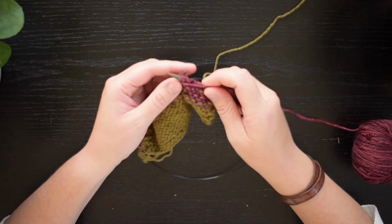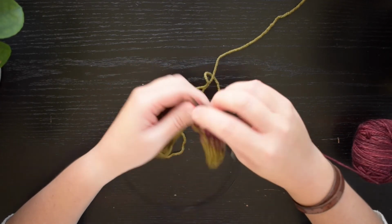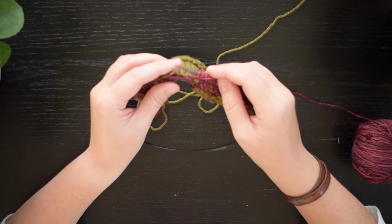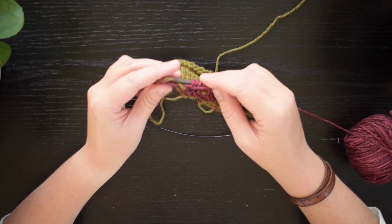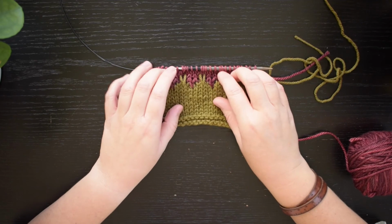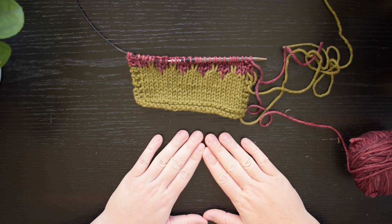purl 1 wrapping yarn twice, purl 3, and so forth across your row. And there you have it. That is the dip stitch. And that should walk you through all of the unique stitches that you'll find in the Aftersome shawl. I hope you enjoy working the pattern. Happy knitting!